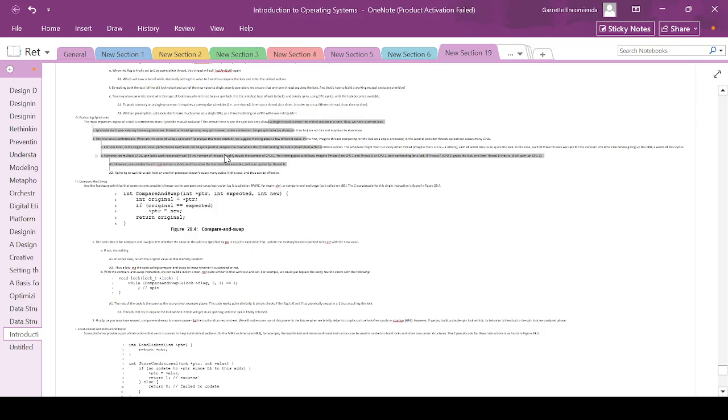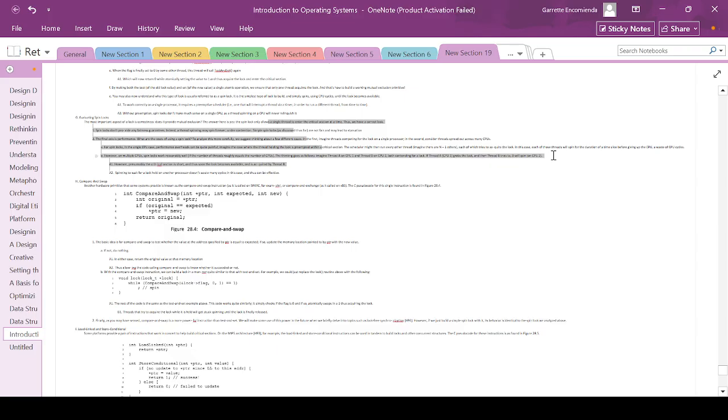For a single processor, imagine the case where the thread holding the lock is preempted within a critical section. The scheduler might then run every other thread. Imagine there are n minus 1 others, each of which tries to acquire the lock.